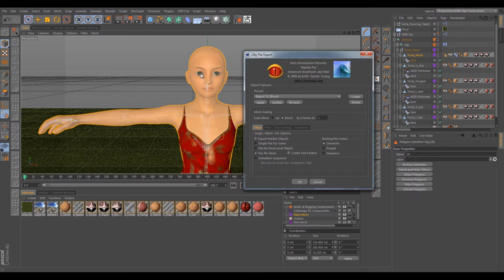It's not going to be quite as powerful as if we had the eyes separate. We might want to subdivide the eyes to a different degree than we want to subdivide the mesh. By having the separate objects, we can subdivide the eyes to 4 million polygons and subdivide the body to 4 million polygons, and we can do it separately. And they can each have very, very fine details so that we can paint, because we might want to paint a higher fidelity texture onto the eyes than we want to do on the body.